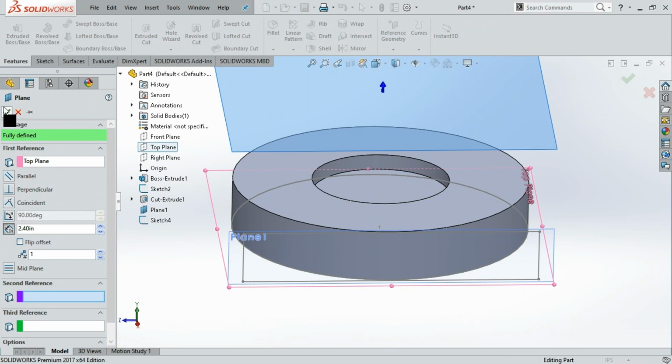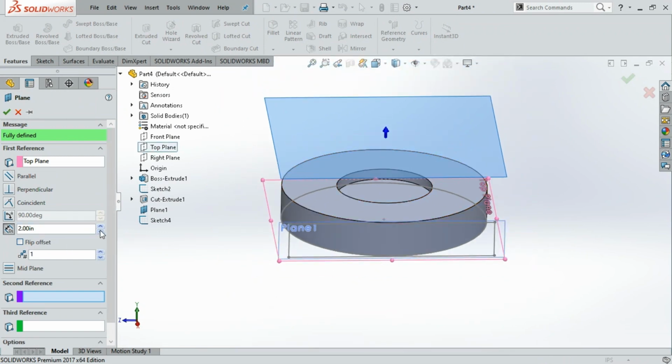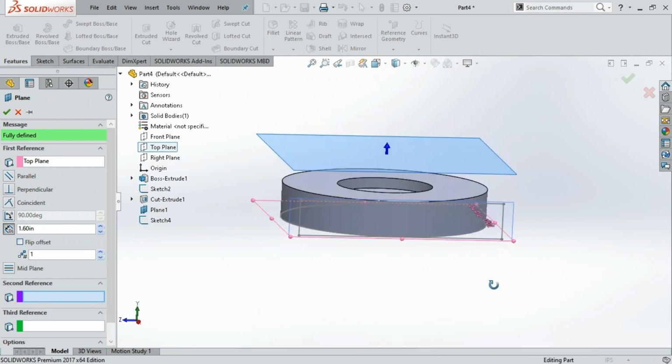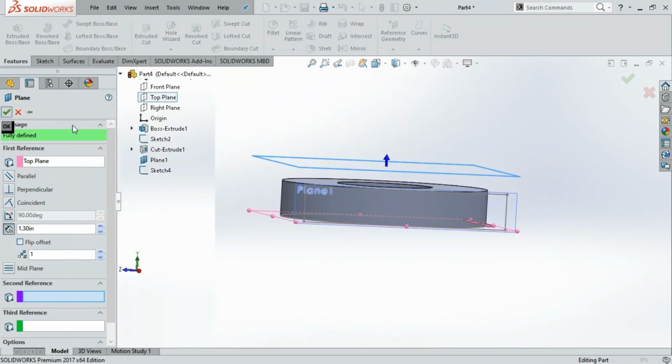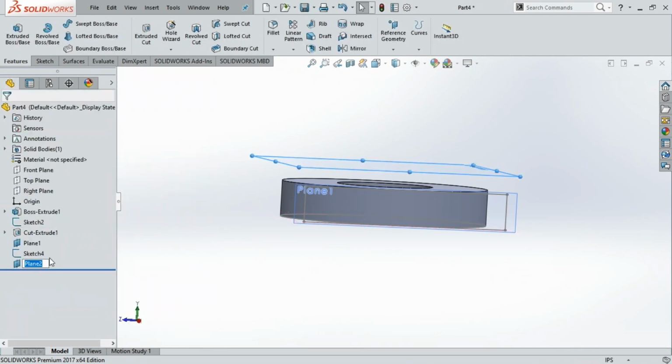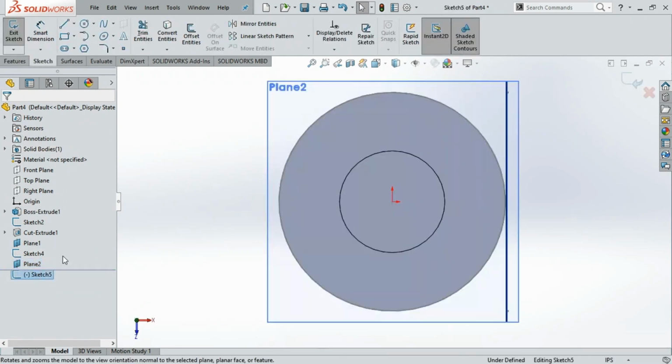Let's bring it down a little bit. Okay, that is good. Then let's add a sketch to it, and I'll make the sketch normal.